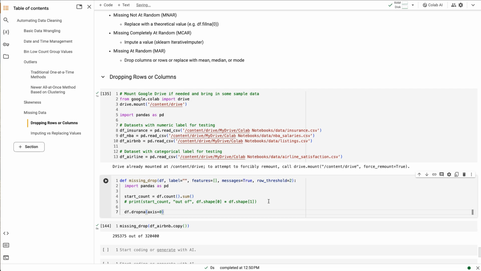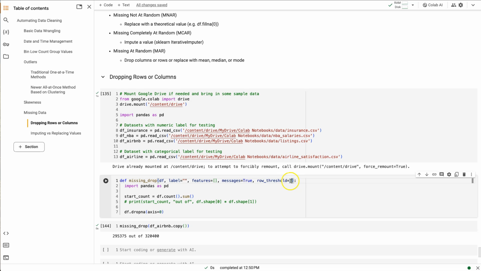So I'm going to start by dropping any row that has more than the row threshold missing. The reason why I've got 2, this is fairly conservative. If it has 2 values missing, then it's going to be tougher to impute or predict those 2 values based on all the others. Let's say we only have 4 columns total. That means we're using 2 columns to predict each of the 2 missing values when we create our imputation function later on. That's not super reliable. It gets more reliable if you have more columns. Let's say we have 20 columns, then I'm using 18 that don't have missing data to predict the other 2.